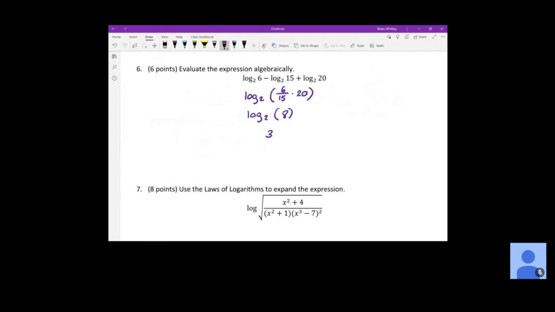And if you want to do the work out to the side, you could say, okay, I'm going to let my base 2 log of 8 be equal to some variable. That means 2 to the x equals 8. Get the same base on both sides. That becomes 2 to the 3rd. And now that I have the same base, that means my exponents have to be equal. So x has to be equal to 3 there. I don't need to see all that work, right? If you just recognize 2 to the 3rd equals 8, therefore that base 2 log of 8 is equal to 3. This right here is the final answer. Any questions on that one now?